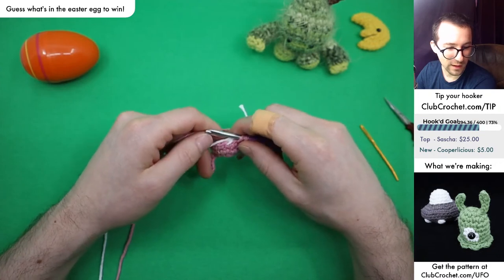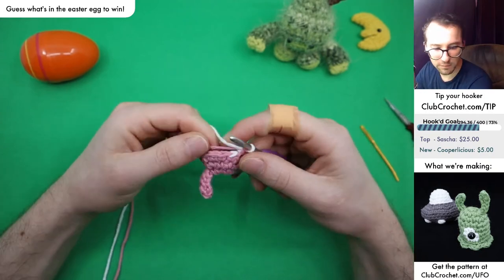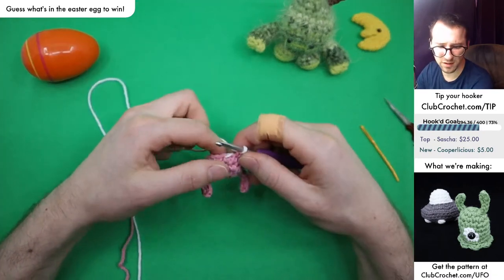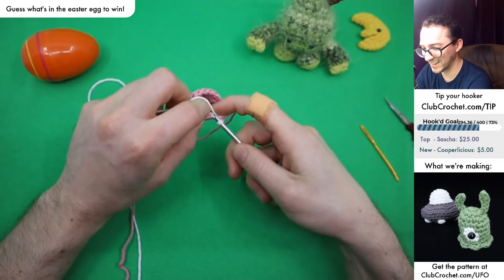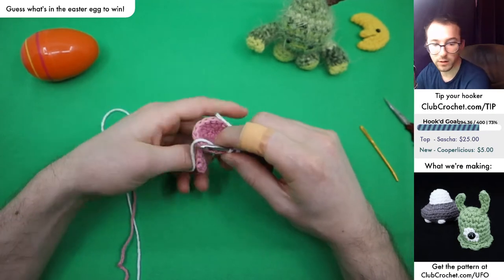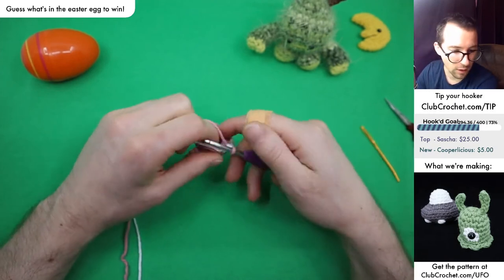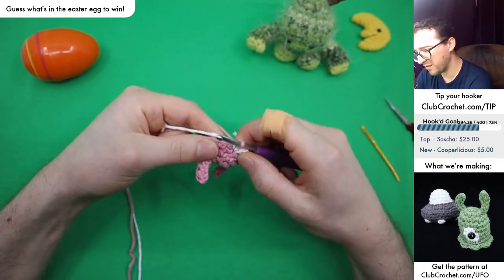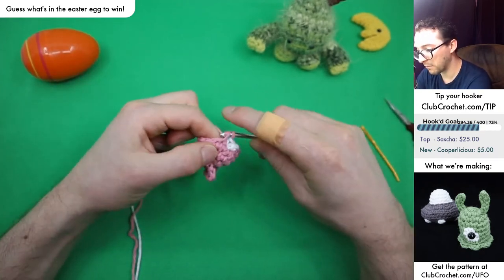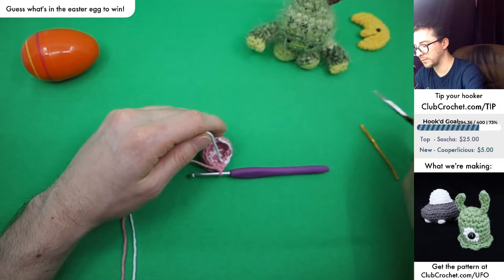I really need to figure out my own pattern. I'm thinking of doing a sloth. I keep changing my mind. I started by doing a sea turtle, but then I saw your sea turtle pattern, and I was like, oh my God, this is such a good sea turtle. I don't want to crochet a sea turtle anymore. And so now I'm thinking of doing a sloth because I have some really cool fuzzy brown yarn that I think would be really good for kits, and I have a really cool idea to use magnets in the arms for it. But I haven't had much time to practice and make it yet because it's just been a busy March. March was crazy busy for me. I don't know about you guys, but it was really busy.